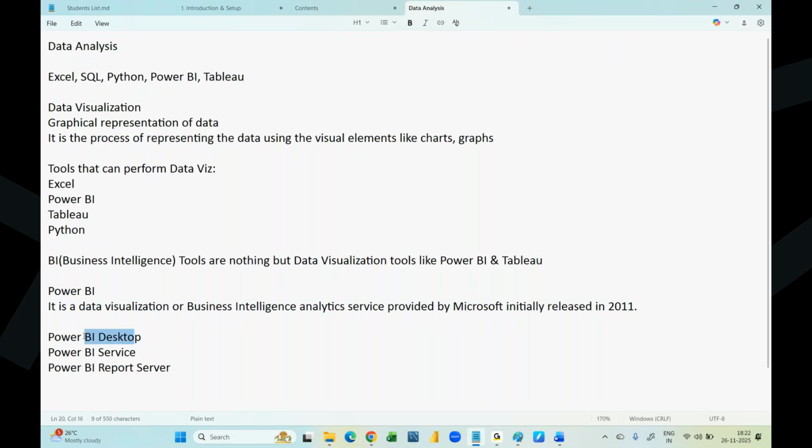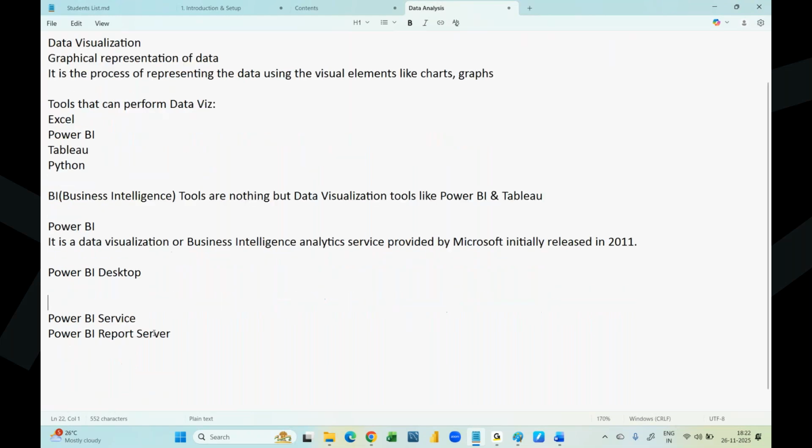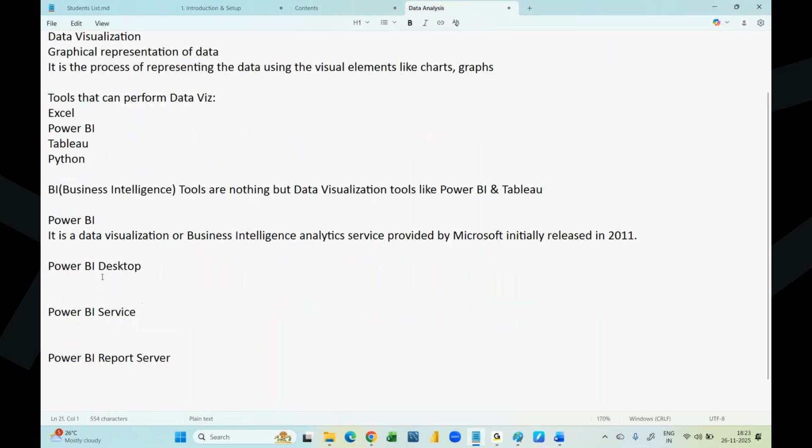First comes Power BI Desktop. What is Power BI Desktop used for, and what are the various things present in it, and the complete architecture of Power BI, I want to discuss with you for a few minutes today. Please try to understand, this will be important for you in the interview aspects of Power BI.